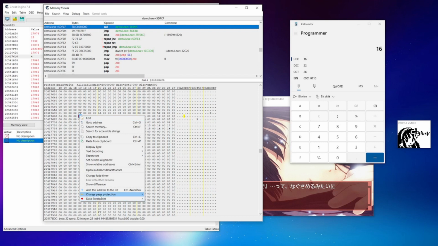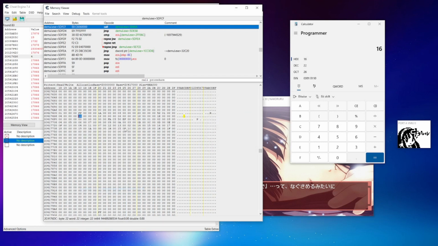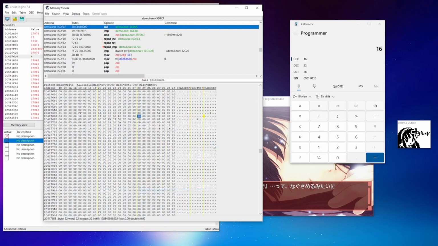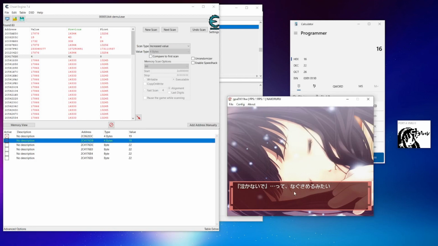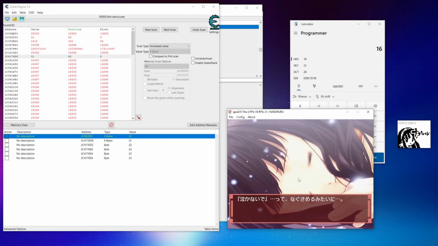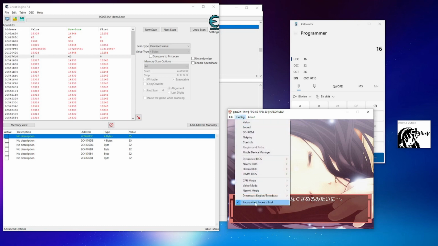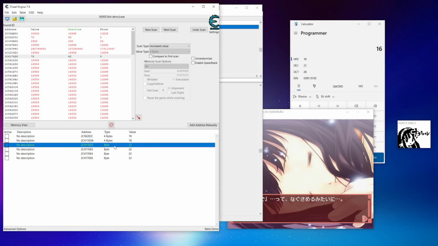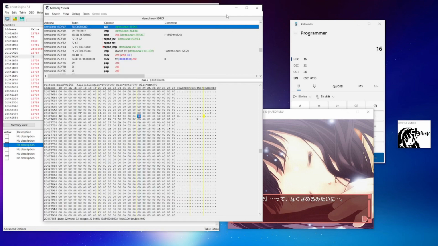So why don't we add these to our address list behind us, the same one we used to keep track of that tile counter. All right, so let's release the lock on the character counter there. And I'm also going to disable the pause when focus is lost option because I want to see these changes in real time.